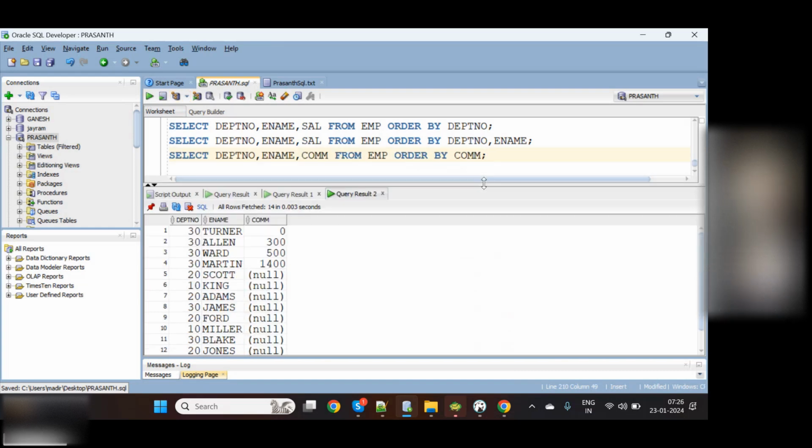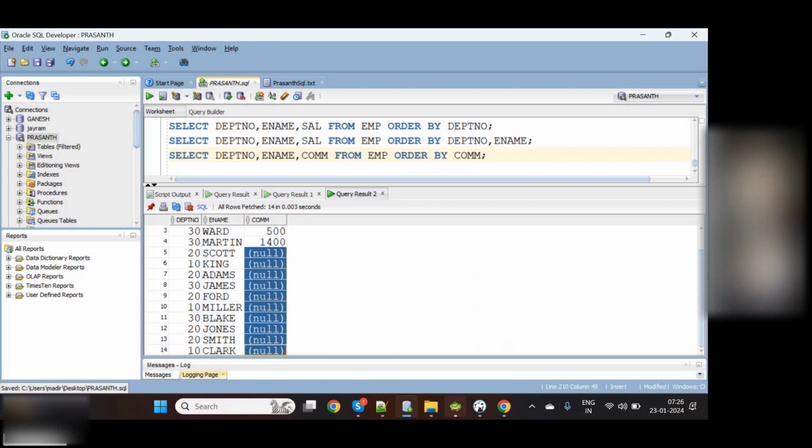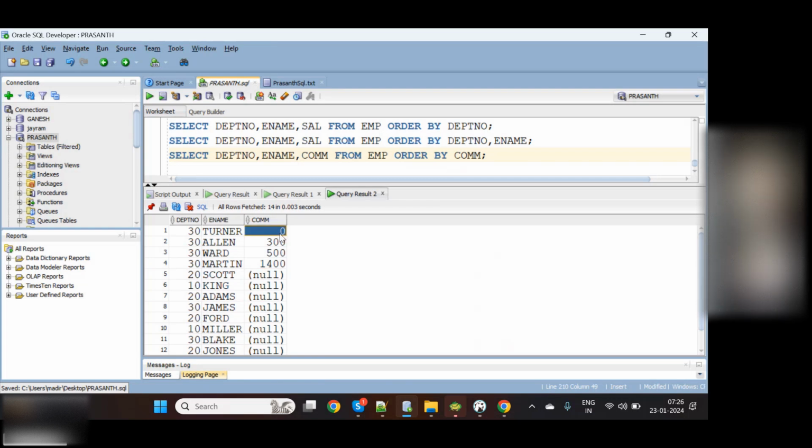So in ascending case, how are nulls taken? By default nulls come last. It means starting with lower values, it treats nulls as higher values, and you get nulls after the bigger values.